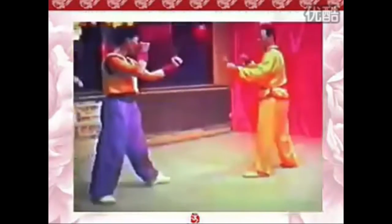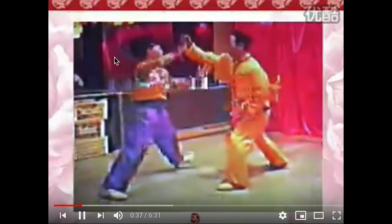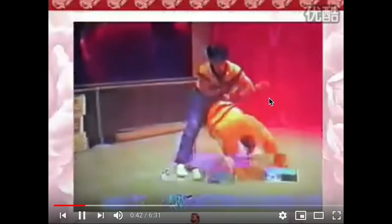Oh, interesting. So it's almost counter Qingna. So it's a counter grappling system, right? Because this guy's supposing that this guy's doing like an Aikido or Qingna type of grappling. So our guy is then going in and tripping him instead. Interesting. So it's counter. Guys, sorry about the footage. The footage is not very good. It's not my fault. It's just what I could find online.